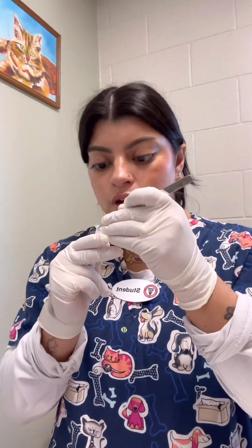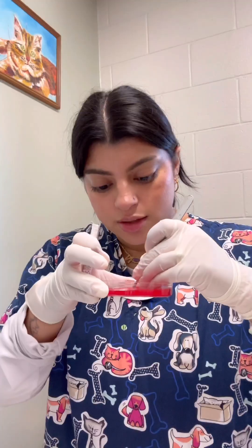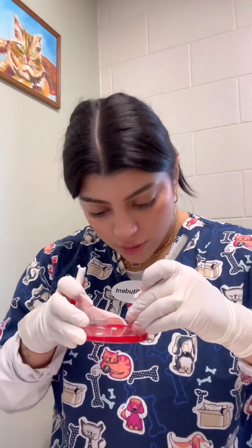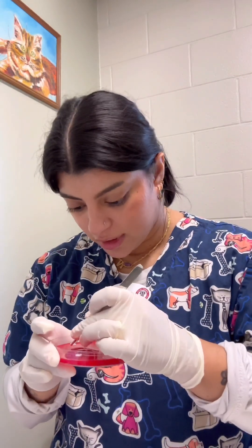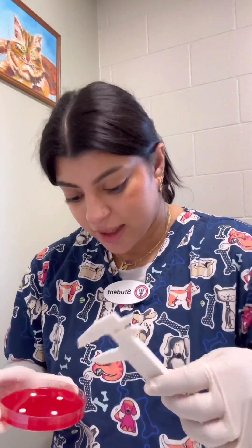And another one, right next to it. And then I'm going to place two more on each side, and then the last one on top of that. I can now use this ruler just to measure to make sure I haven't gone over the correct amount of space to put them in.